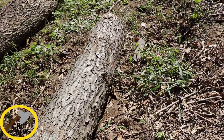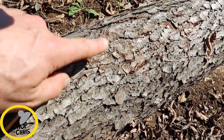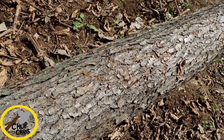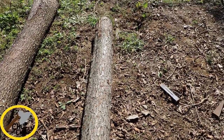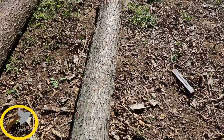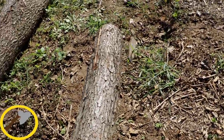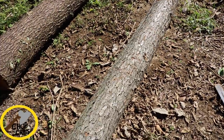I pointed out the knot right there at the top, but there's also a knot right here in the middle. This one's more important because this knot in the middle could screw up the entire log. So what I'm going to do is split towards the center of this knot versus the one at the top, because I have much more usable wood if I take this knot in the center out.